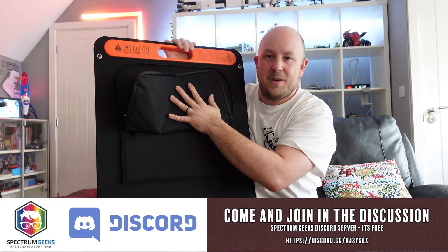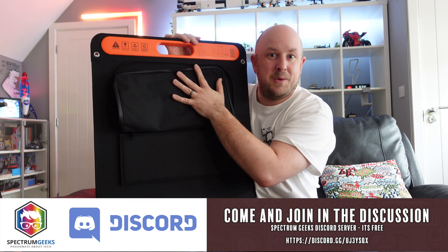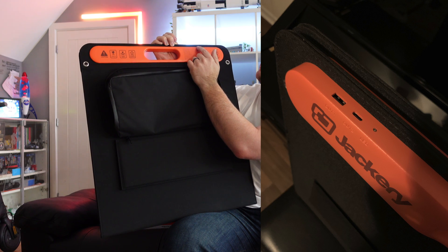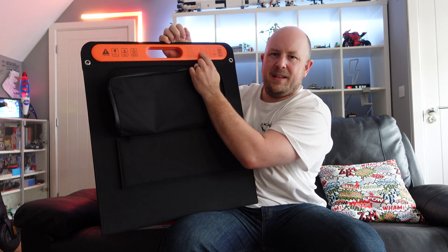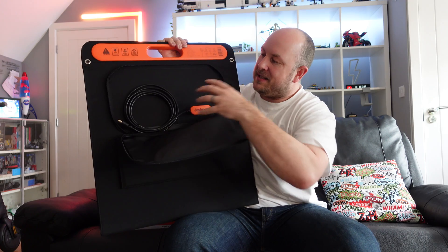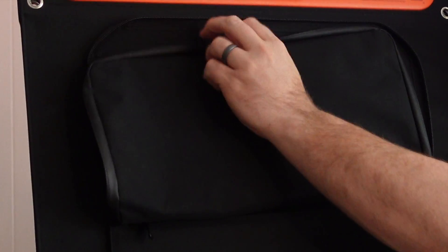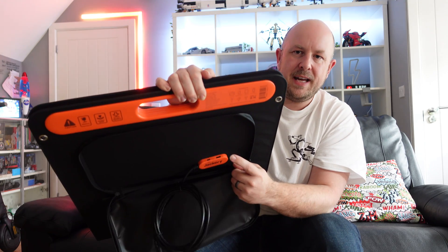This is version 3 of the Solar Saga 100 — I didn't realize that when I ordered it, I thought I was getting version 2. Version 2 had USB connectors up top and a little port that opened up for the connector. In version 3, these ports are away from dust, dirt, and rain, and you can put an iPad or phone inside and keep it zipped up whilst it's charging. On here we have a USB-A and a USB-C port.